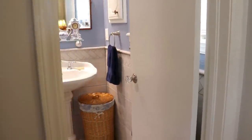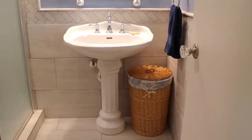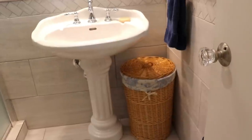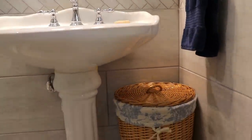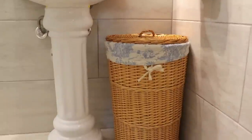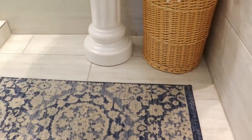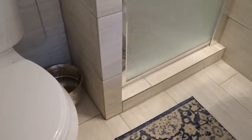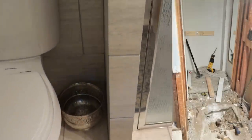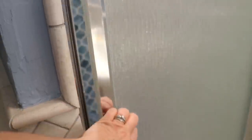Here is our newly remodeled tiny bathroom just off the master bedroom. There is nothing quite like seeing a space that you imagined, created a Pinterest board for, thrifted for, and worked so hard to create, finally come to life. In this small space, our biggest consideration, and the area that needed the most work, was the shower. If you remember, the shower was 6 inches smaller. We knocked out the back wall and reclaimed some space from the guest closet.